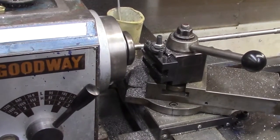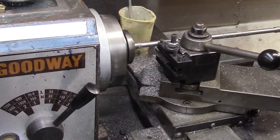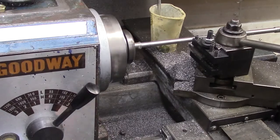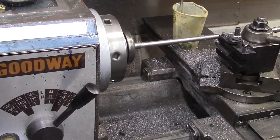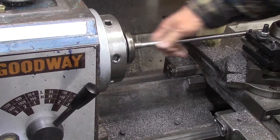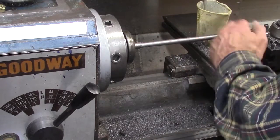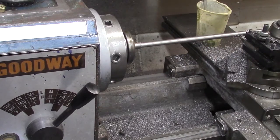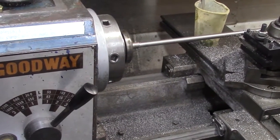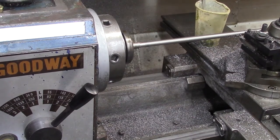Okay, we finished our cut here. So we'll pull this out. Pull this way. Nice finish on there for the most part. We can probably shine that up a little bit more, but it looks pretty good. And we're going to go ahead and take a look at the dimensions we got there. It should be right on.